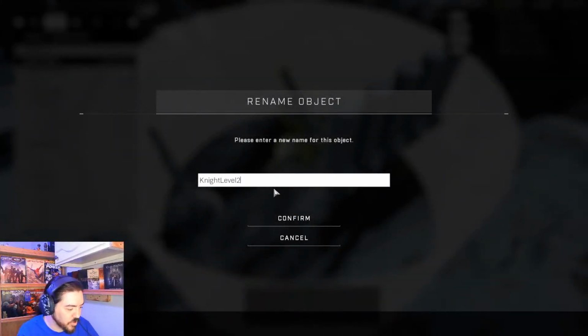Level 2. Let's see. Eagle. Yeah, no, let's see. Level 2 spawner. No, I do want night at the beginning. Night, level 2 spawner. Eagle. Okay.